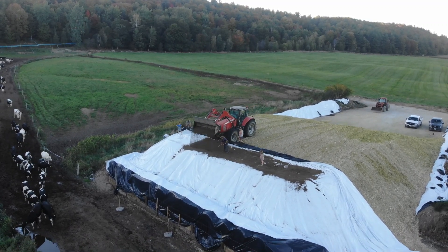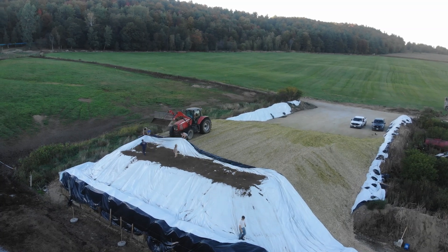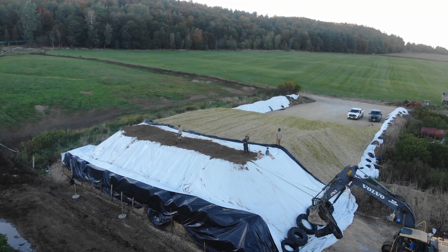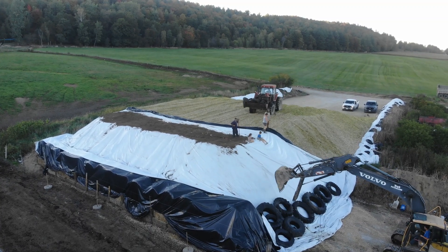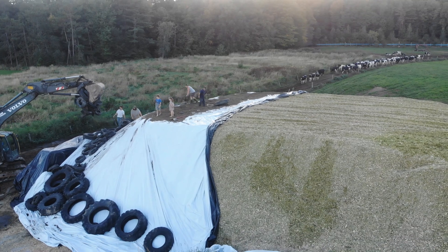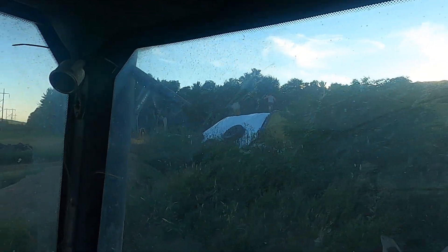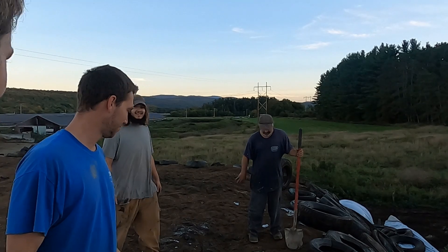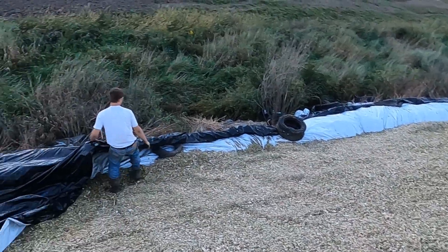We got five trucks running. Had six, but I was making smaller loads because they were just waiting so much. I heard he had to move the excavator with the trailer and now he's getting some sand. So we got down to five and that's not too bad in this field - it's about a mile away from the bunk. Alex has the trailer truck. I'm not a big fan of it, but he's going to have to drive it for a little while.